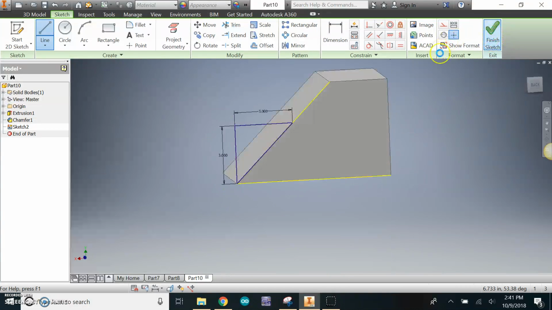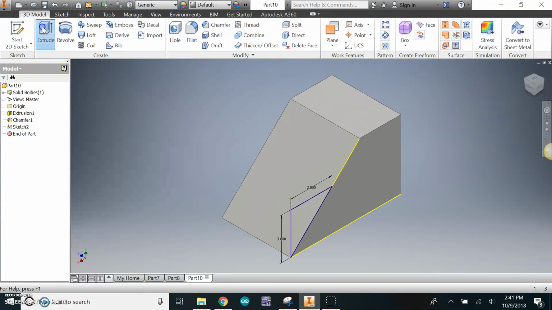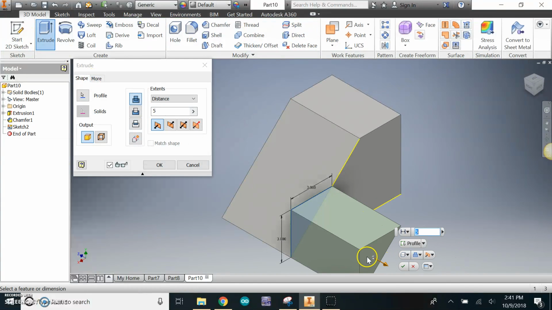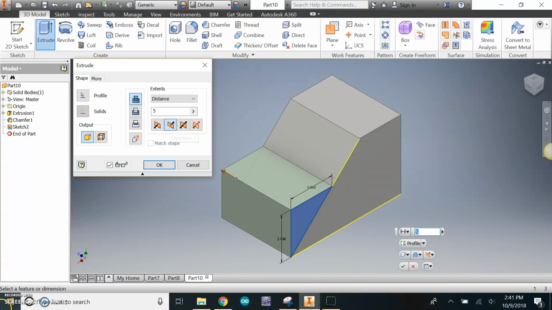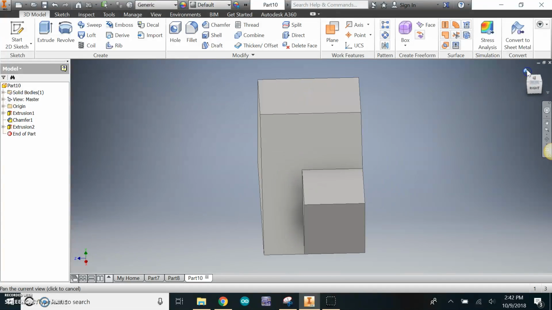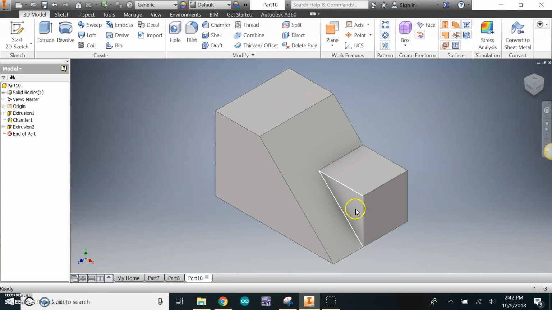And so when I finish that sketch and extrude it, it's going to try to go this direction. I can just change the direction, and then I have to tell it how far to go, which is also 3. And so that's one way to make this shape. And if I click OK, and then if I click home, there I go. I have that piece added on. So if it didn't go to the back wall, though, you couldn't use that method.